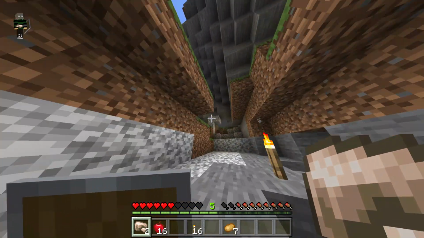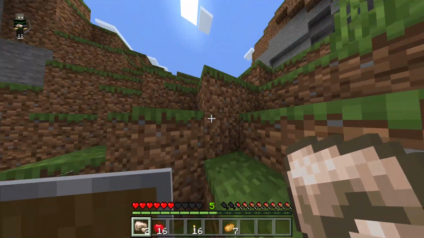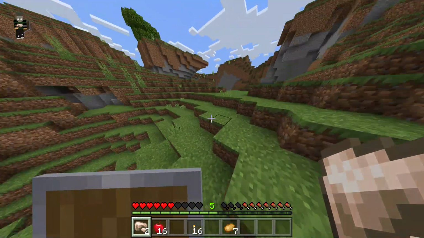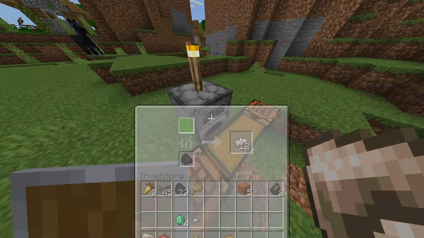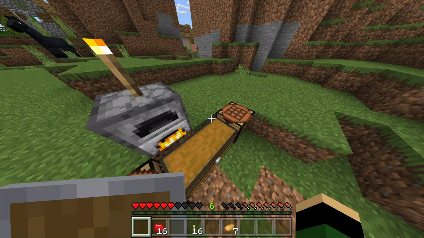There we go. Okay, that's a drop. I don't want to take it. I don't want to take that much damage. Perfect. Staircase.